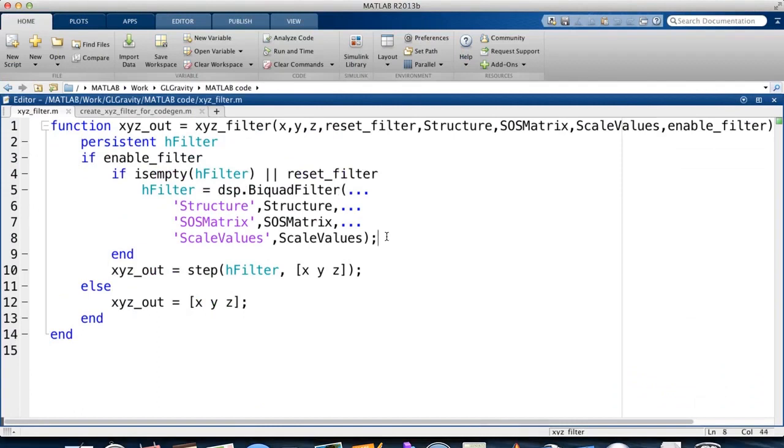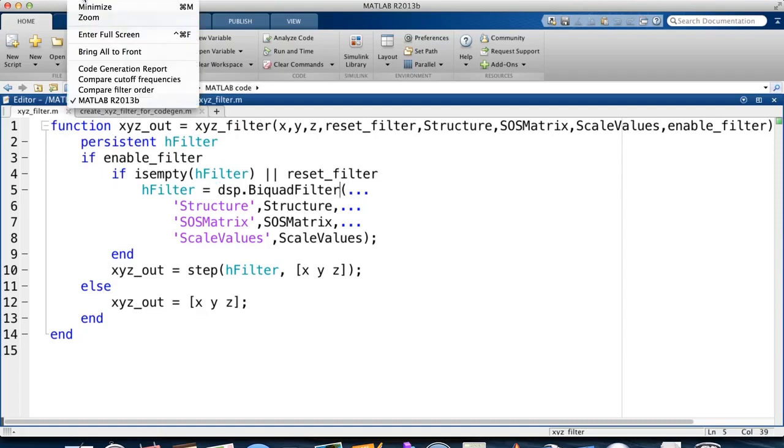And coming into MATLAB, ahead of time I created a simple low-pass filter. I'm using dsp.BiquadFilter, and this is from the DSP System Toolbox. And I've also done some other things.